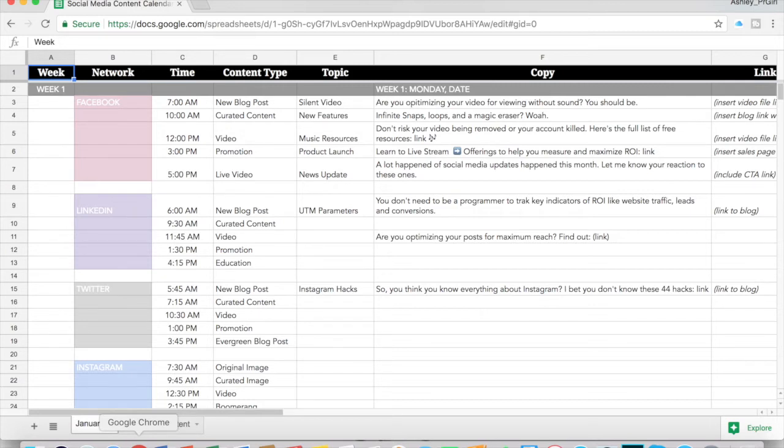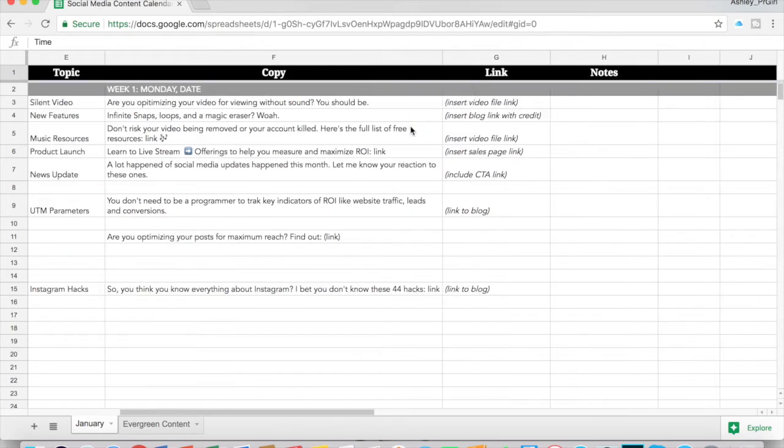So really the most essential parts here that we're looking at right now are the week of the month or the month in general. You could replace that with the social networks that your business or brand is active on, the best times to post or the time that the content was posted at, the content type and its topic, any of the copy that you're going to be sharing in your post about that piece of content on social media, as well as a link and any other additional notes.